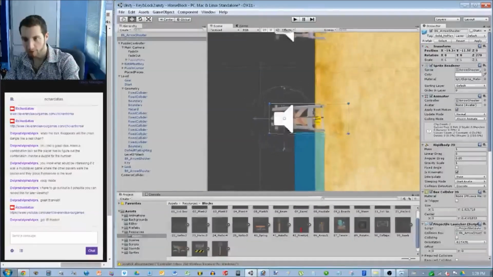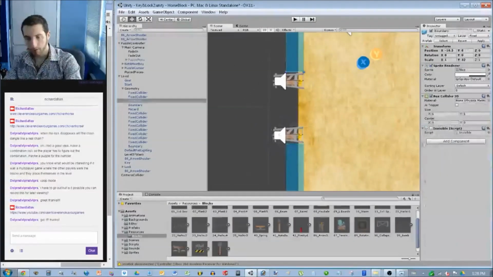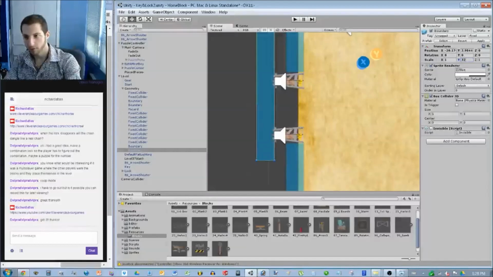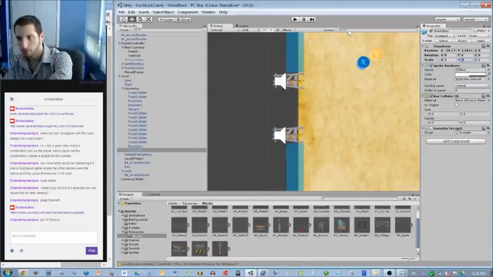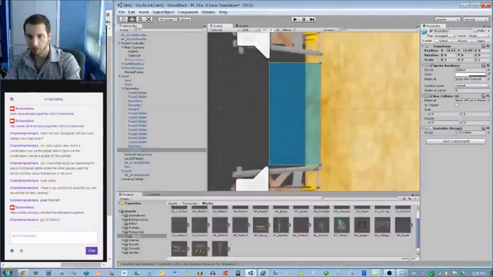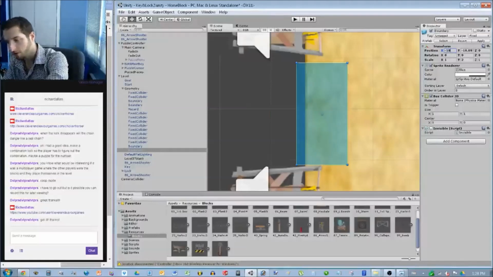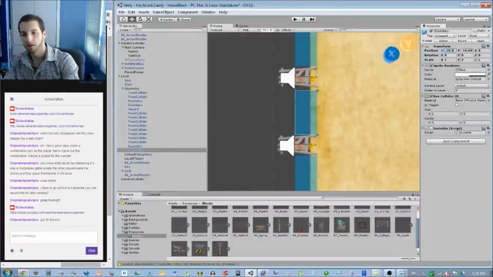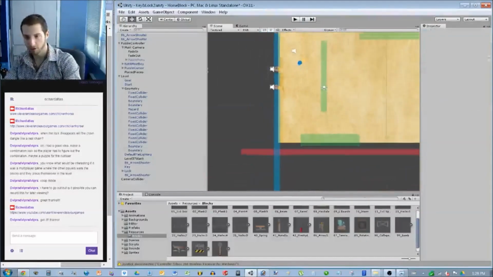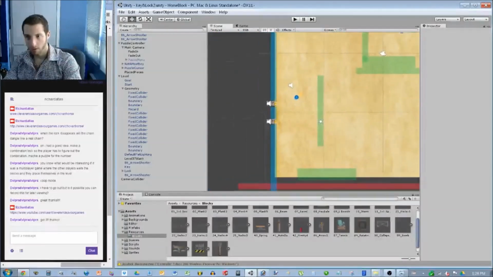Same thing with this one. This way you'll be able to see it. Here, I'm just going to make this smaller. So you'll be able to see the projectiles, and you'll be able to try to avoid them, but you won't be able to stand on the actual projectile shooting device. Okay, so that's set up.